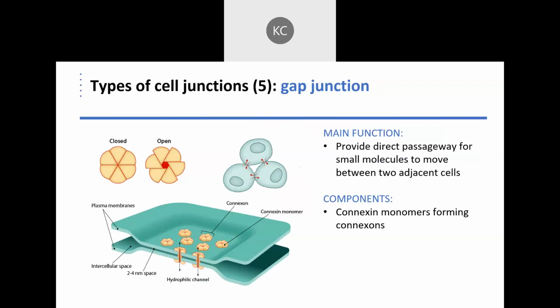Okay, and then the last type of junction here is a gap junction. All right, so a gap junction, based on its name, you can probably guess what it looks like. It's going to be a gap that connects one cell to another cell. All right, and so one example of where we find these is in the heart. In the next lecture, we'll talk about histology, and we'll talk about cardiac muscle. And cardiac muscle has these structures called intercalated discs. And as a part of these intercalated discs, they contain gap junctions. Okay.